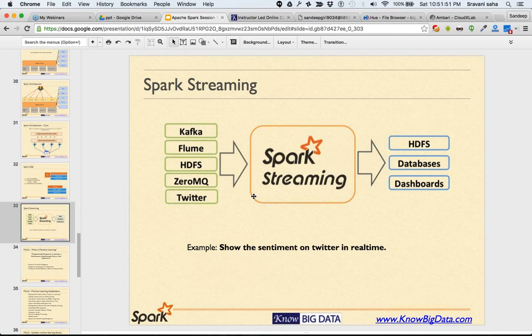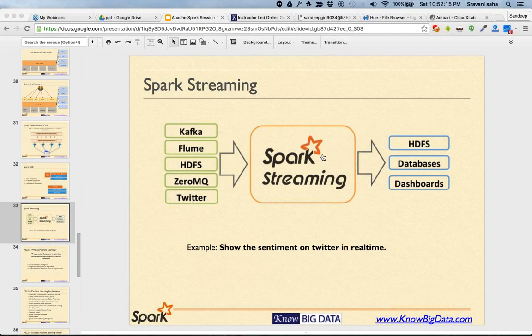So we have various kinds of queues such as Kafka, Flume, HDFS, ZeroMQ, Twitter, and many more. So these are the kind of continuous flow of data that you can receive. And Spark Streaming, you know what does it do? It reads batches of data from these queues.